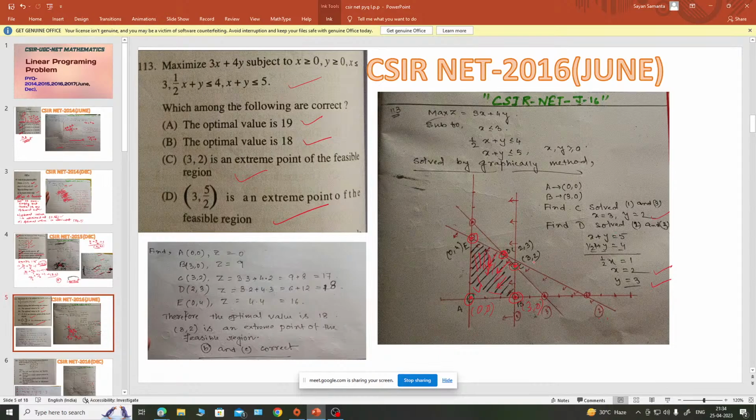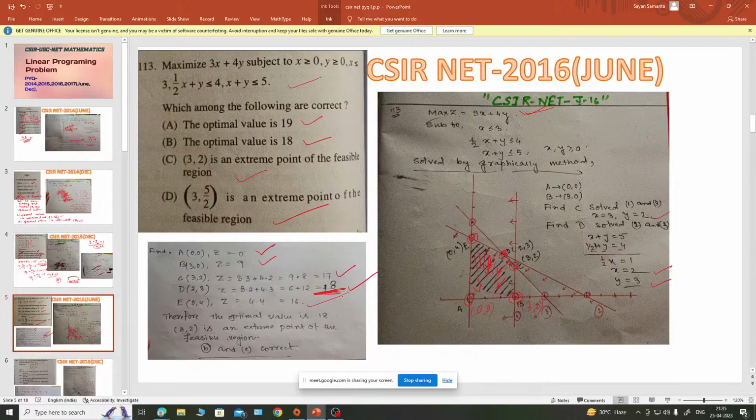So here C equals 3 comma 2 and D equals 2 comma 3. So all corner points we find. Now we solve: at 0,0, what value of z; at 3,0, what value of z; at 3,2, what value of z; at 2,3, what value of z; and at 0,4, what value. So here obviously we see that this is our maximum value, the problem is maximization. So definitely we just find the maximum value, and this maximum value is our optimal solution.